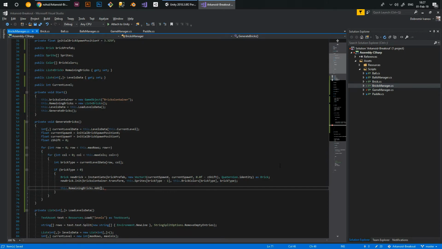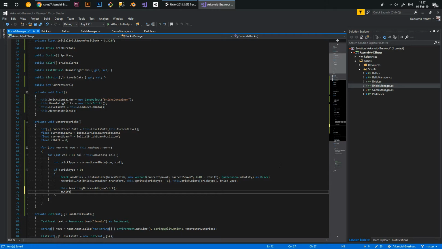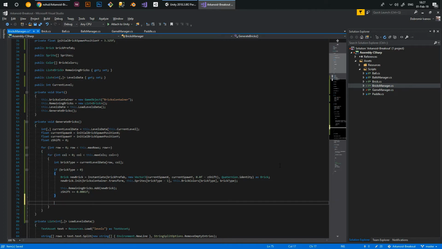Okay, once we have the brick, I'll add it to the remaining bricks collection. So the remaining bricks collection contains all the instantiated bricks. And an important thing is to also increment this z shift by just a little. So, you know, this trick that they are not overlapping. Okay, each time we spawn a brick, we need to shift the x value a little.